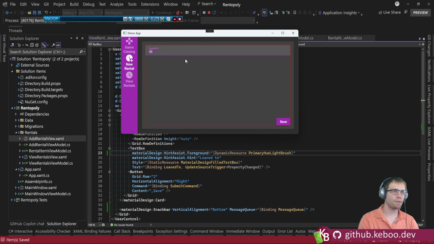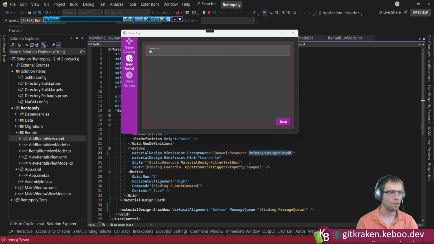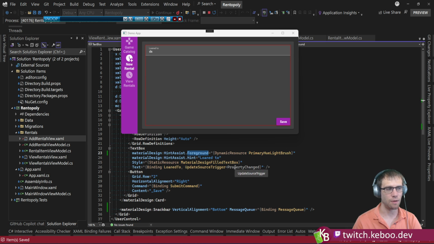So the other thing to be aware of is the Material Design 5.0 release. There's going to be a significant brush upheaval of changing, and all of these brushes are going to become easier to set on a case-by-case basis without needing to worry what you're changing, right? So rather than there being the one brush, there will be one that is specific to like hint assist, foreground, or similar. So it's going to be much nicer.